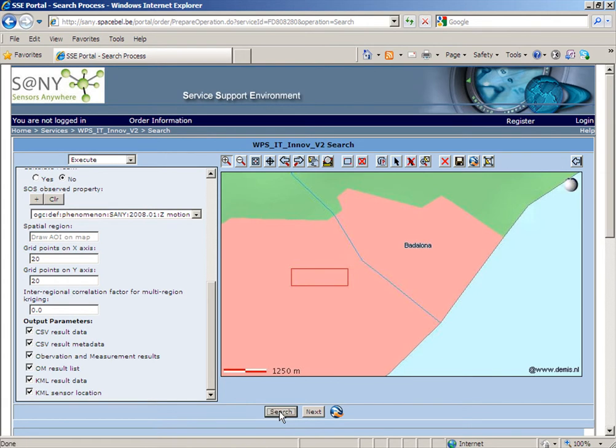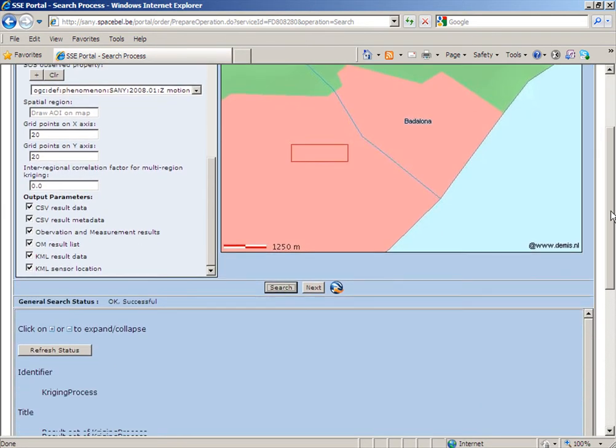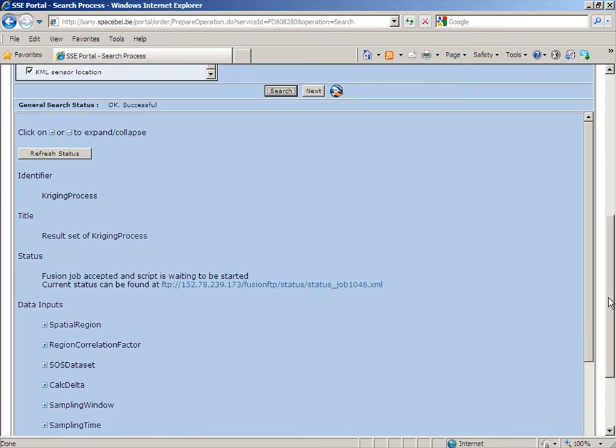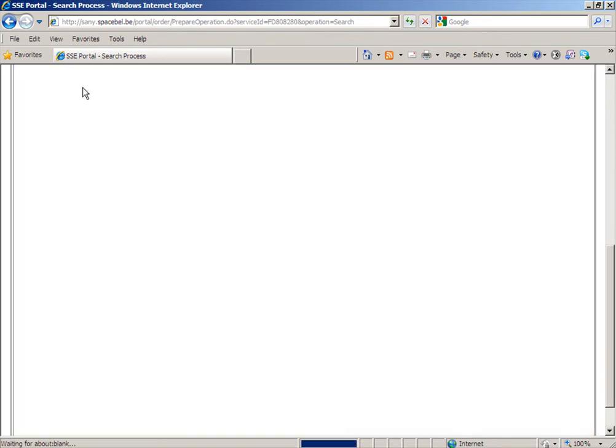As before, we'll click the Start button to initiate the process, and this starts the kriging running on the remote server. The sensor observation service is queried, the sensor measurements downloaded, and the kriging performed as per the configuration.